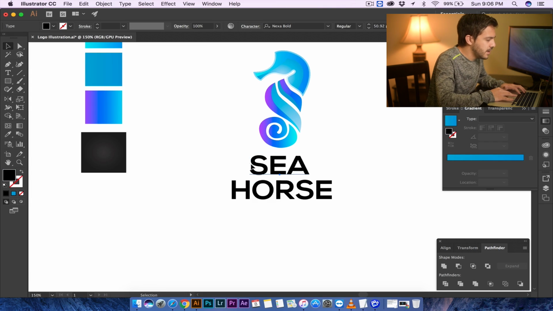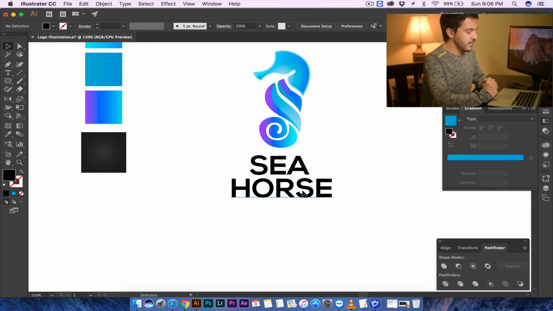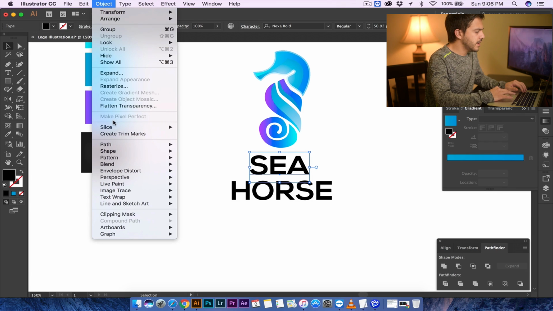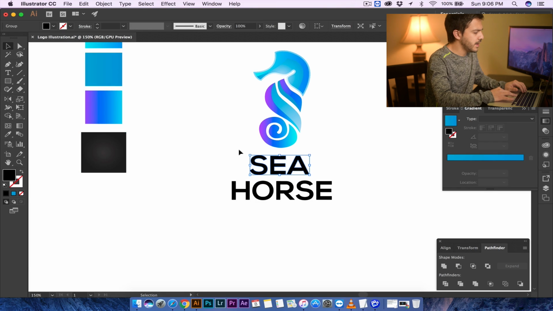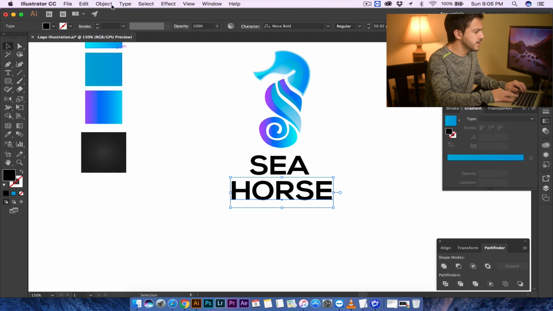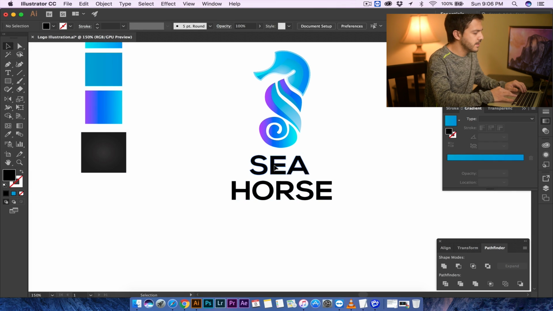We actually can't copy those colors unless we expand our letters. But once they're expanded, we can no longer type with them. So we're gonna go ahead and click here and go to Object and Expand, and click OK. And then do the same for this one. Object, Expand Appearance. Object, Expand, click OK. So now we have both of these expanded.